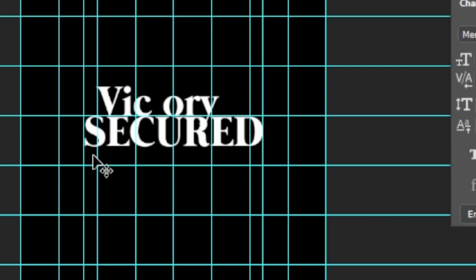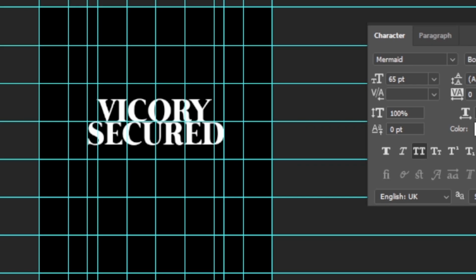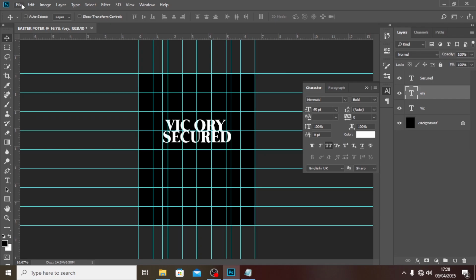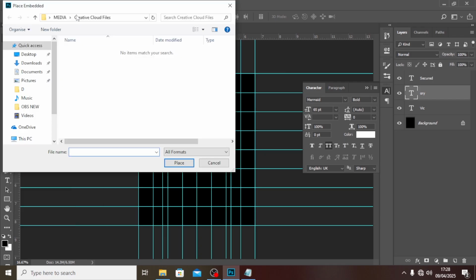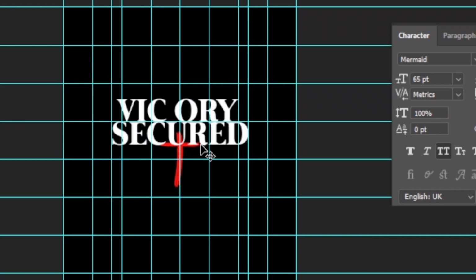We are going to make sure our text doesn't cross these two lines. All right, it shouldn't cross it at all. Shouldn't cross it. All right, so also this and this should also be in caps as well. All right, good. Now Vic should go here a little bit, and then Victory should go here a little bit. Going to this, I'll go to place embedded, and then I'm going to pick this, and let's pick that one. All right, so that is it. Enter, and I'm going to drag it all the way here.